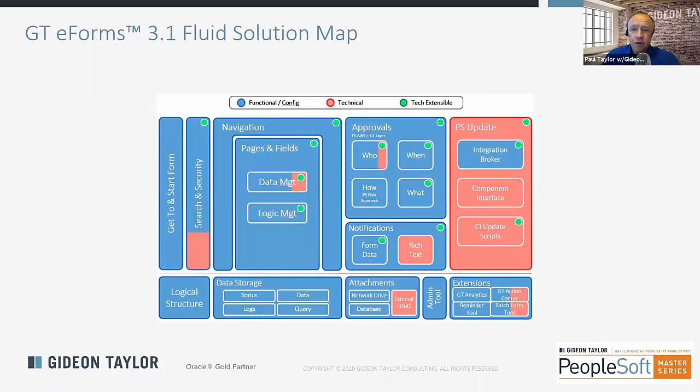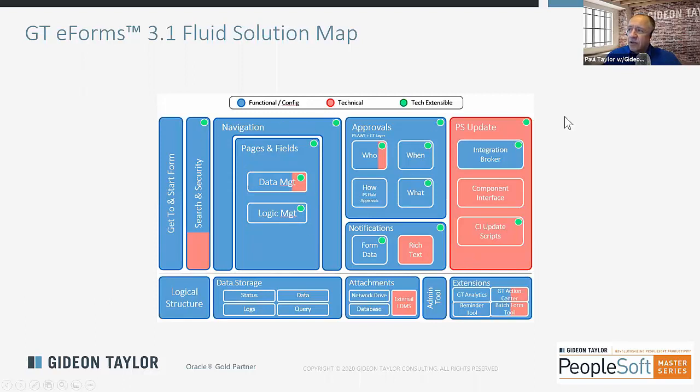So with 3 minutes left, this is what we usually do instead. We use GTE Forms, and actually this should now be 3.3. What we do is try to make that robust custom form development process more configuration based and more supported by configuration based tools. So you're going to be able to put pages on fields without a developer, and you're going to be able to do a lot more routing without having to do coding to make that work. Still some coding to do, but a lot more that can be done by your business analysts.